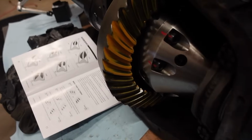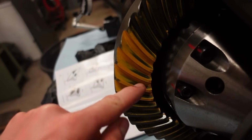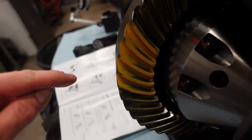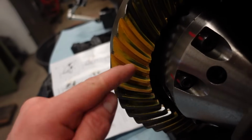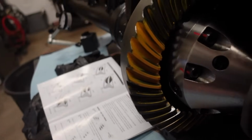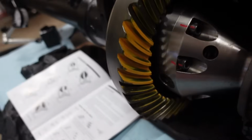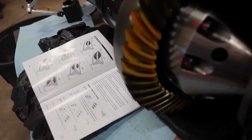Well, guys, that did the opposite, or it didn't really do what I expected it to. And now you can see we're showing shallow. It's kind of straight on the outside lens, kind of like, they call it a hamburger bun, where it's kind of swooped in like that on the inside, and on the top it's flat and it's shoved way down towards the toe. So you can see the coast side is out towards the heel as well. So that is telling me that it's too shallow.